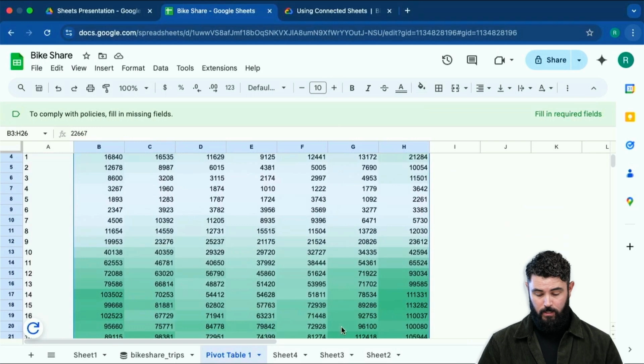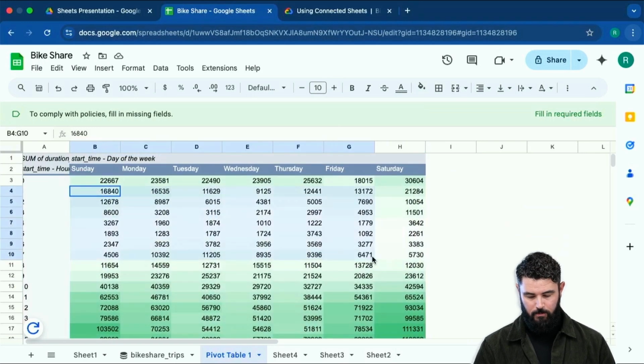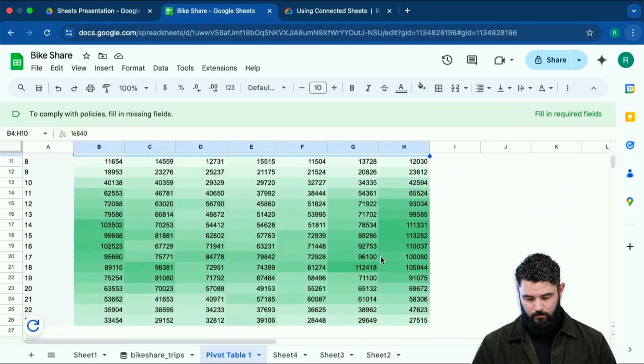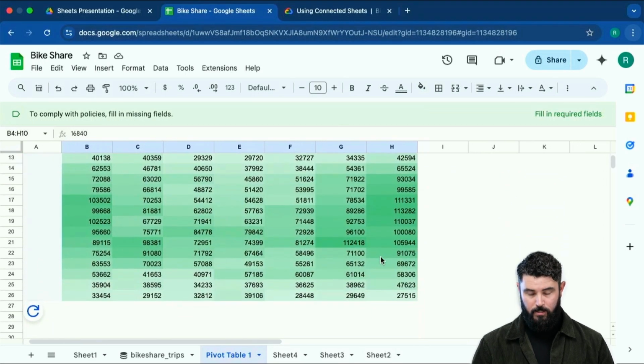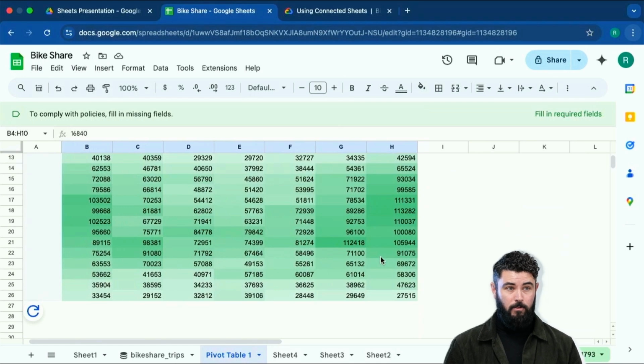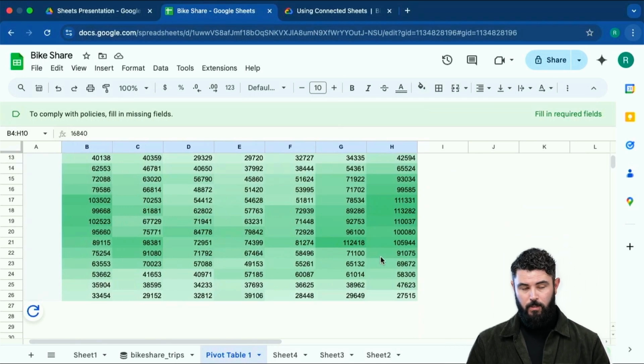And I can visually see when our bikes are being used, right? So in the wee hours of the morning, not being used a lot. That makes sense. But it looks like we have a lot of traffic on Saturday, right? So Saturday is our busiest day for our bike usage. We were able to gain that insight really quickly with the pivot table, and we just did some conditional formatting, and look, that looks great.